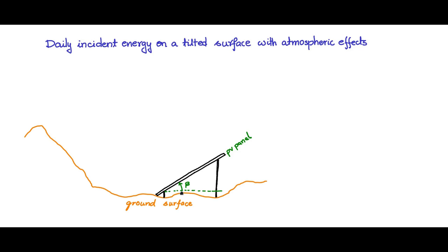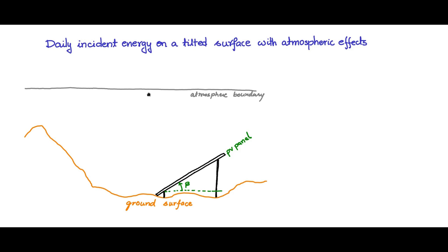So this could probably be a PV panel or flat plate collector. Now, our objective or goal is to find out the amount of insolation that is falling on it, and to calculate the daily incident energy on this flat plate collector panel, which includes all atmospheric effects. Now consider a line like this, and this line is supposed to represent the outer atmosphere. So we will call this the atmosphere boundary.